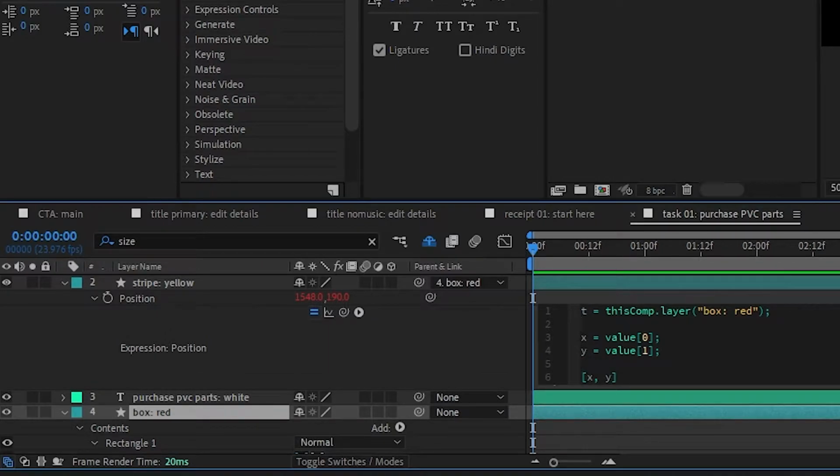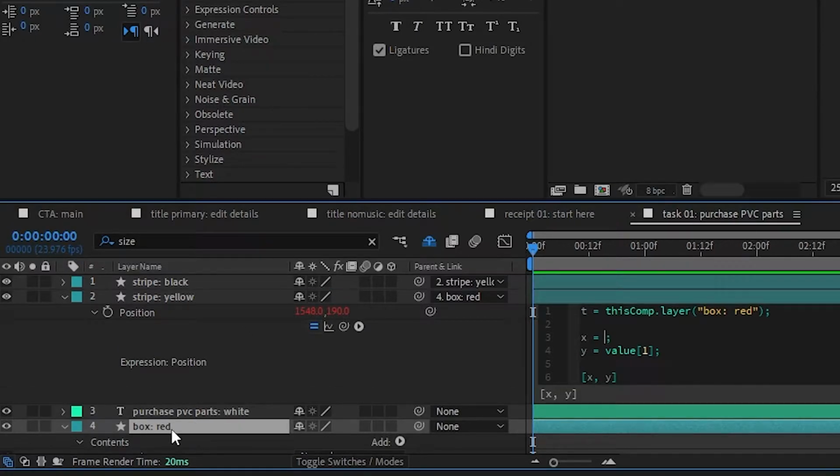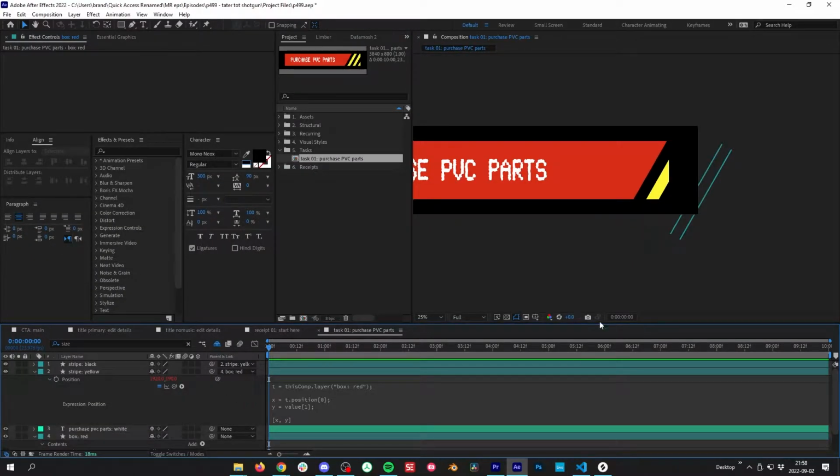So for the X value, I think we want to move the position of t.position[0], which is the X value, the first value. Okay, so let's start there.